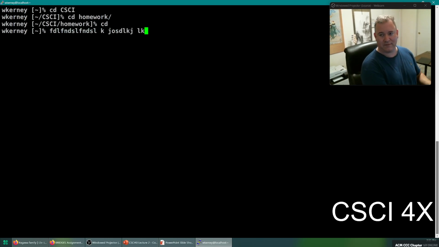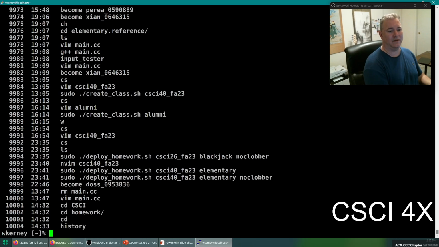You have a bunch of text on a command line. You want to erase it. Control U erases everything that's on the line. Up arrow will take you through your previous commands, and down arrow goes more recent. So up arrow, down arrow, up arrow, up arrow, down arrow, down arrow. You can scroll through your history that way. You can also run history and see what kinds of things have been run in the past here.